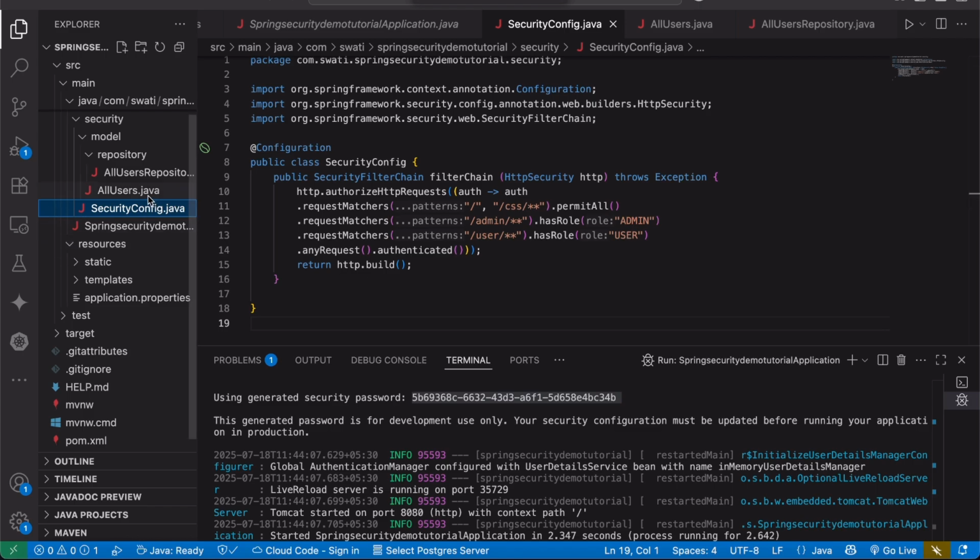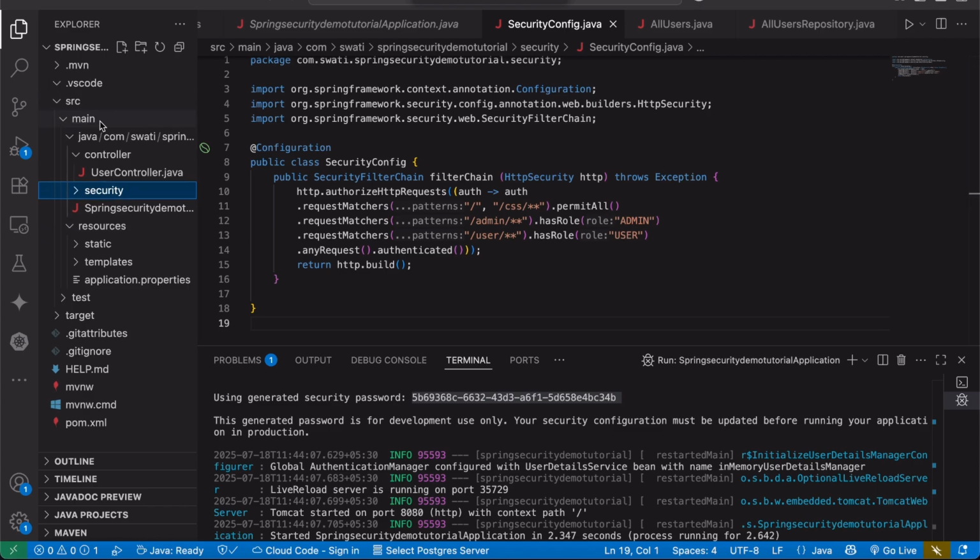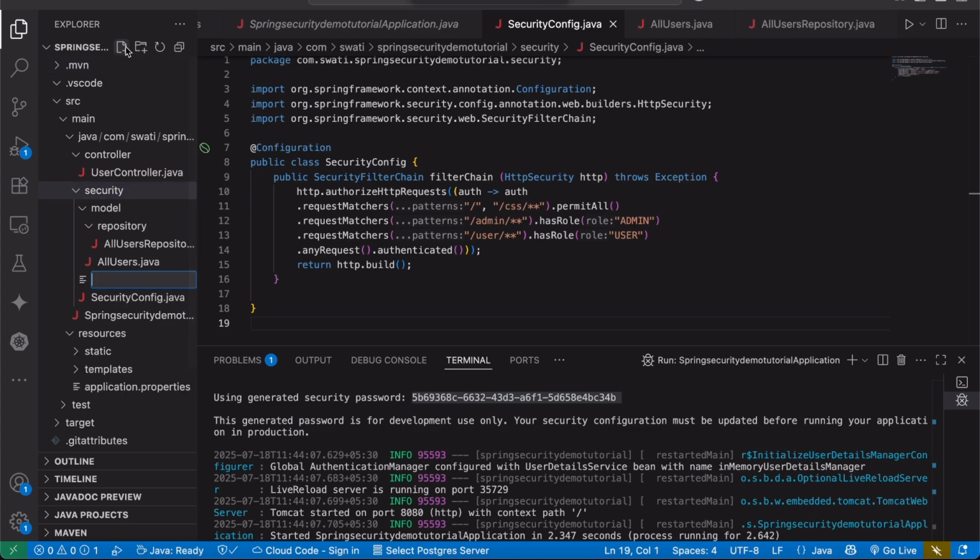So in the security package, I'll create a class called my user detail service, right?